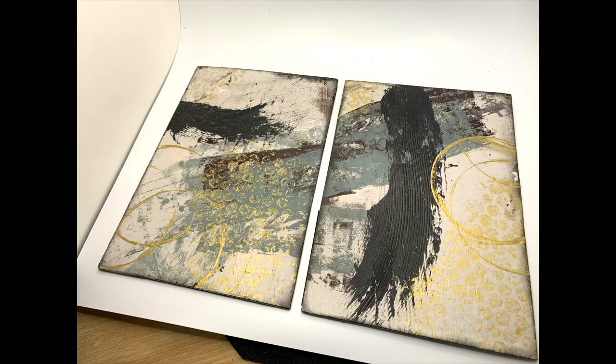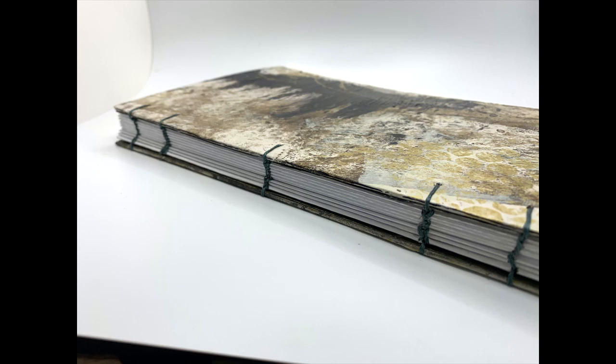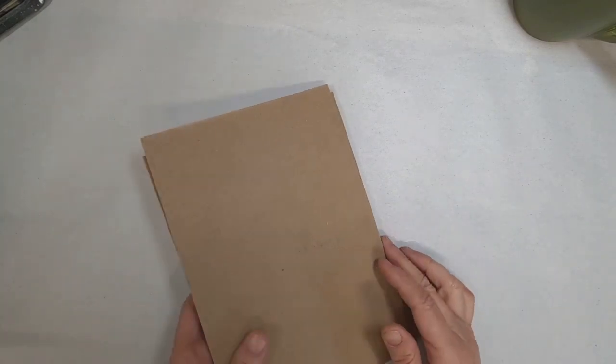I'm going to share with you how I mass-made a bunch of book covers in the next 16 minutes, so I hope you'll stick with me. I am utilizing the catch paper that I lay on my table to catch the off-fall of whatever project I'm working on, and I have Coptic-stitched these mass boards into journals. So let's get started.